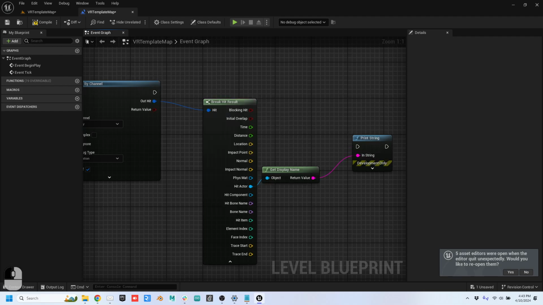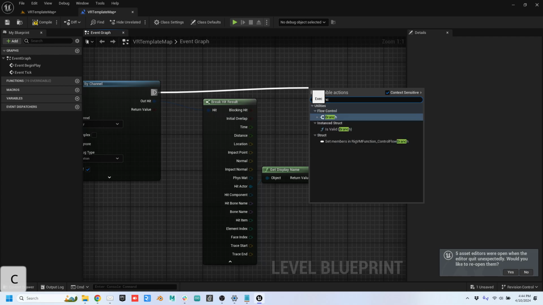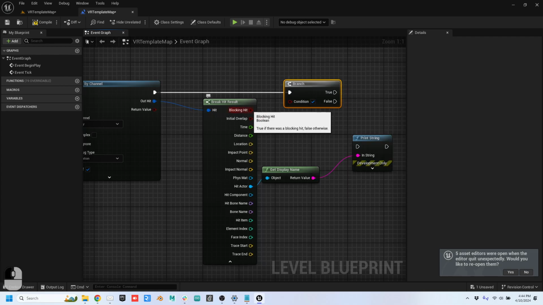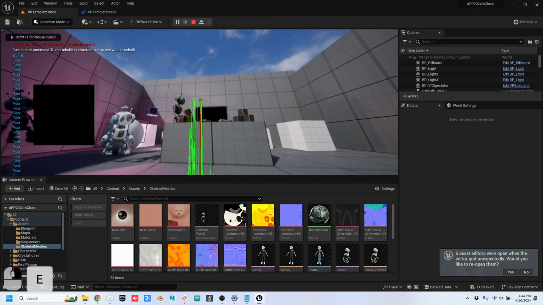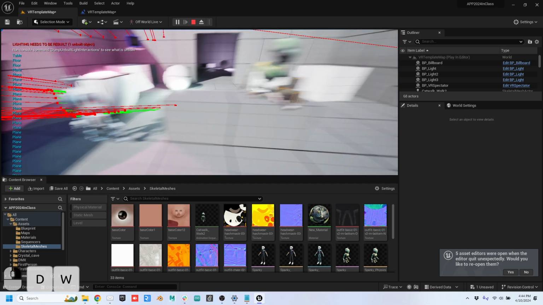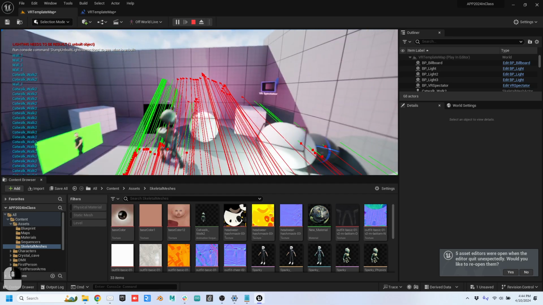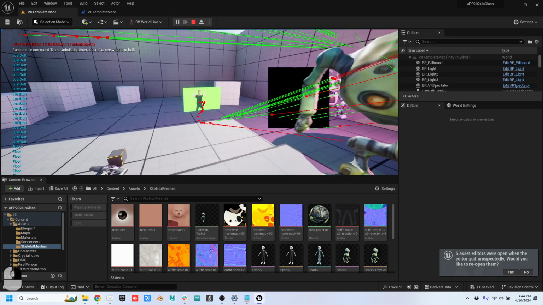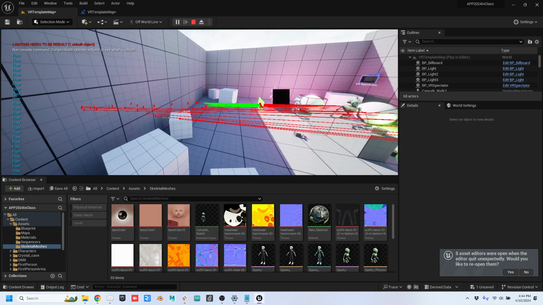And maybe I only want to know the name of something if I actually hit it. So I'm going to say branch for an if statement, and only if it's a blocking hit, give me the print strings to clean it up a little bit. So now if I hit play, I know that I'm hitting wall 5, wall 1, hitting that plane, hitting Sporky. Sporky is called Catwalk in this instance. Ball, and so on. Right, so I know what these things are, and I could say, if I hit a thing that equals this, do something with it, blow it up, do whatever.